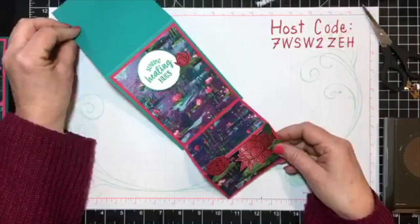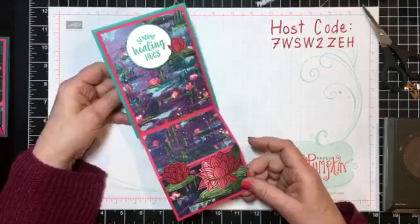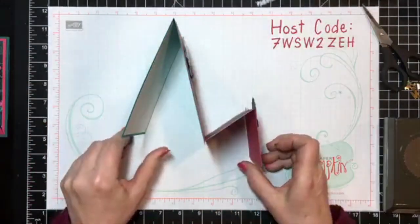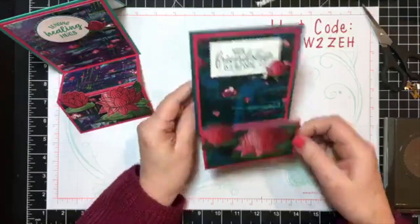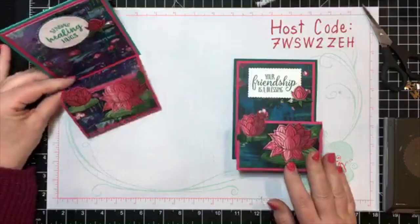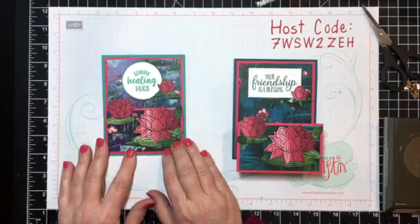So here's that Easel card. Okay, what do you think? I hope you're going to tell me that you like this double Easel card. Here was the sample. Very easy to make, with the instructions and the dimensions given to you.